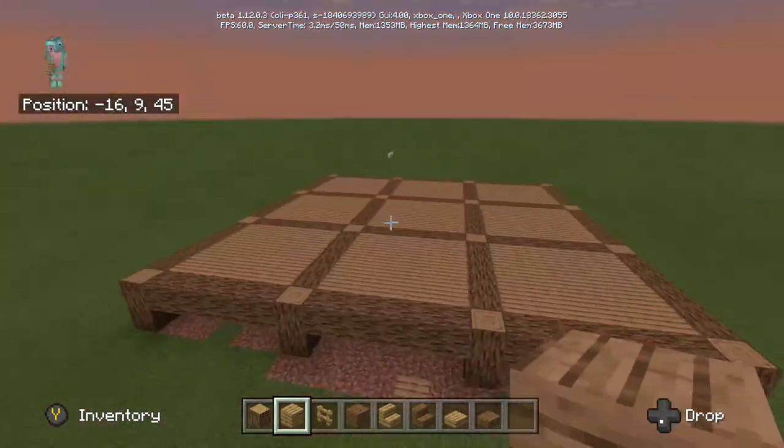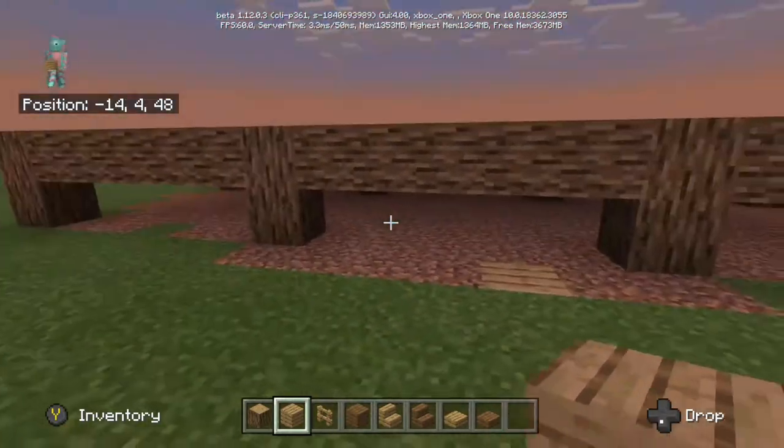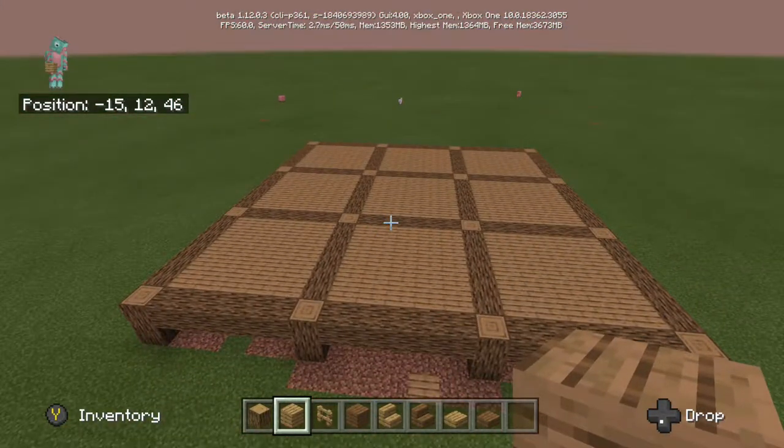Perfect, there is that. It should look like this. Remember, there should be a little gap down here, but the floor should look like that. Next step.